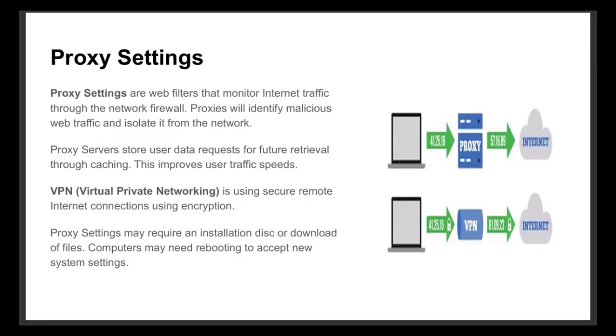Proxy settings are filters within our web browser that will monitor the internet traffic that we are accessing to identify any suspicious activity, as well as identifying any types of malware or viruses. Our proxy settings allow us to deny any type of web traffic or website that has any warning signs of the presence of malware or viruses. With our proxy settings, these are going to be things that we run within our web browser.